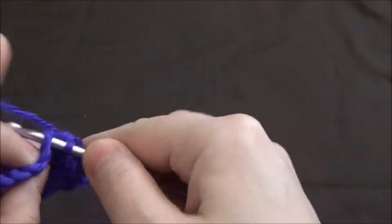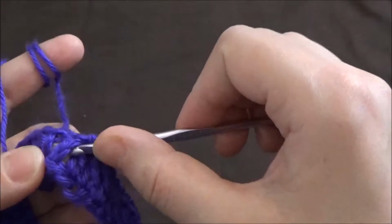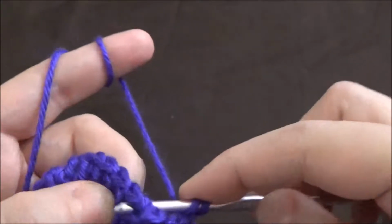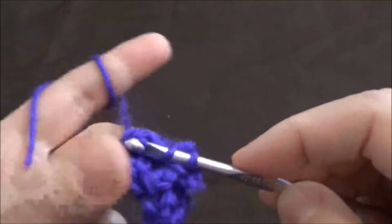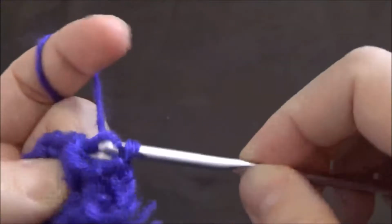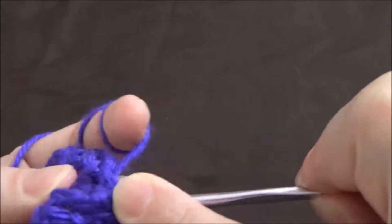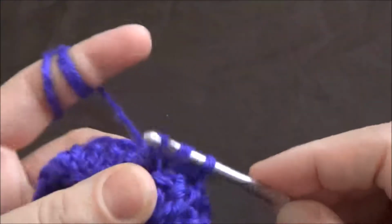Slip stitch into the first one. Slip stitch into the front of the chain. Chain 3. Double crochet into the back of the post. Double crochet into the front of the post. Double crochet into the back of the post. Double crochet into the front of the post. Double crochet into the back of the post. Double crochet into the front of the post.